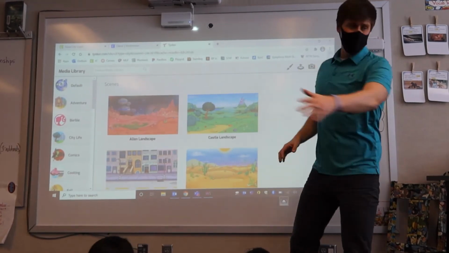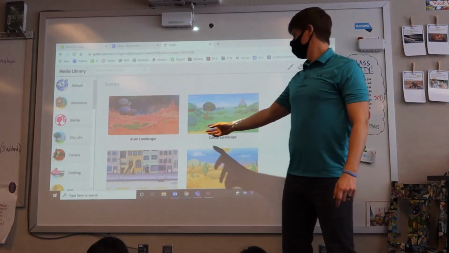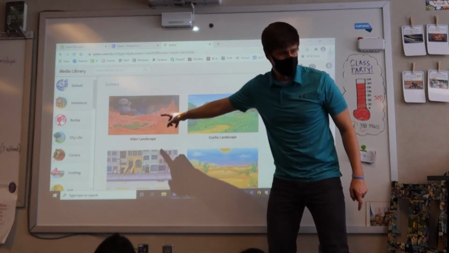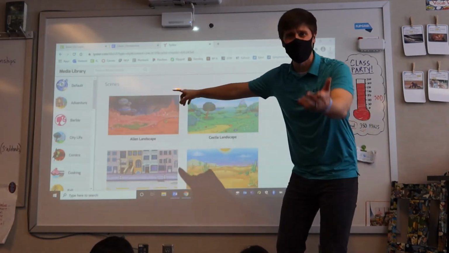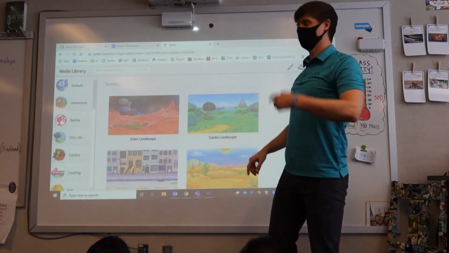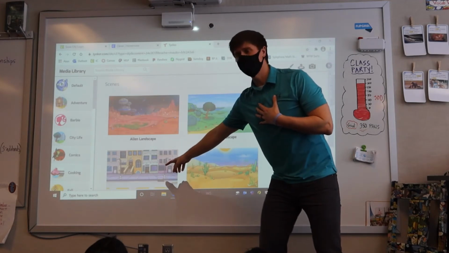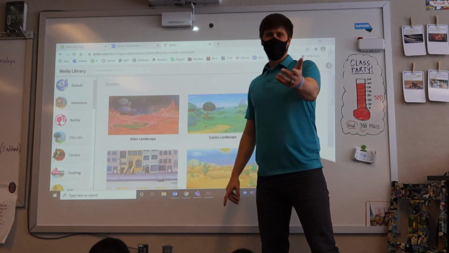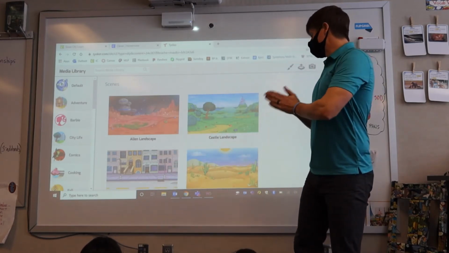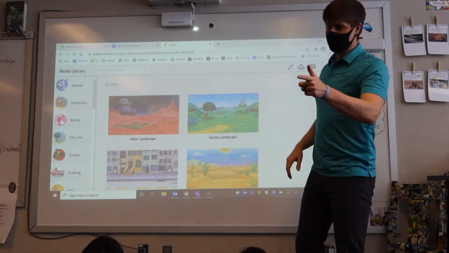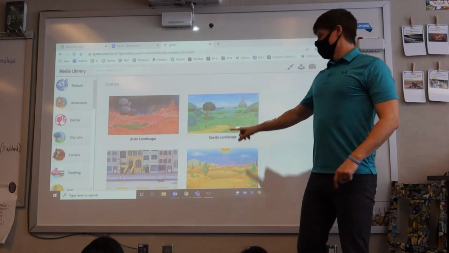Now thinking of how Chipmunk got his stripes, am I going to choose Mars in an alien landscape? No. That doesn't match Henry and Mudge at all. It didn't take place on Mars. What about that page? It took place in a city. No, that's not where Chipmunk or Bear live. So we have to find some sort of nature scene that matches how Chipmunk got his stripe. Even this one, guys.